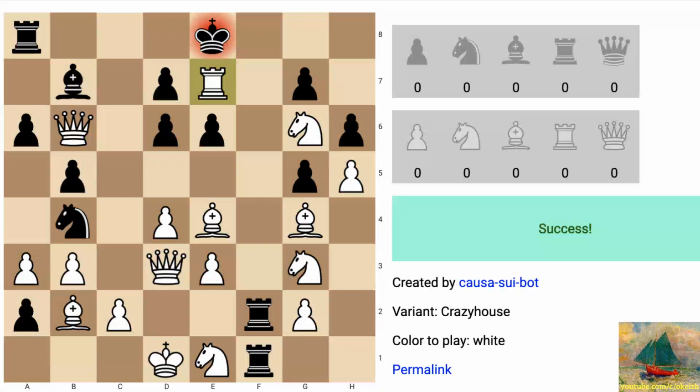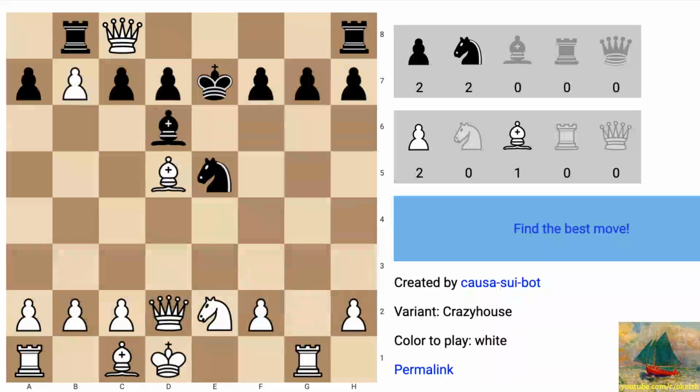So that's the theme of the puzzle, is no blockers. And yeah, when you said that to me, queen at b6, and I noticed no blockers, yes, that makes the puzzle a lot easier.